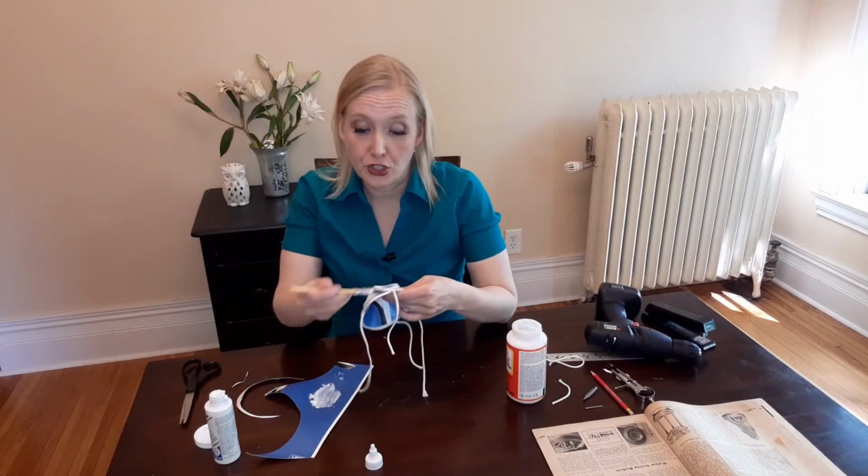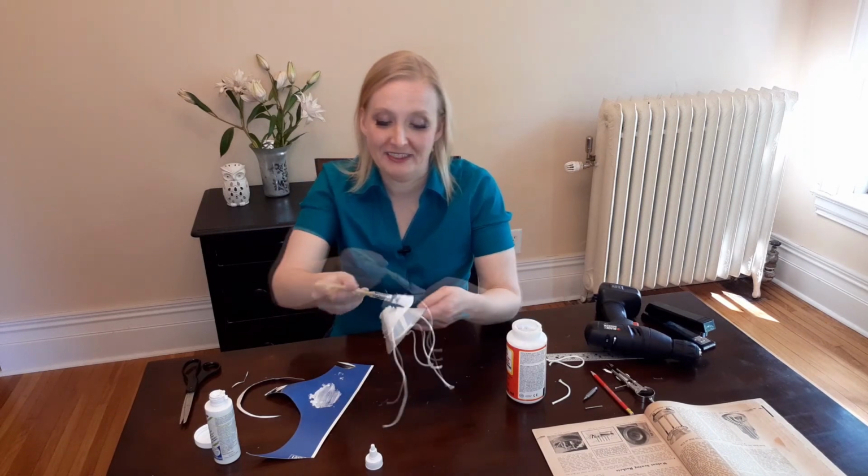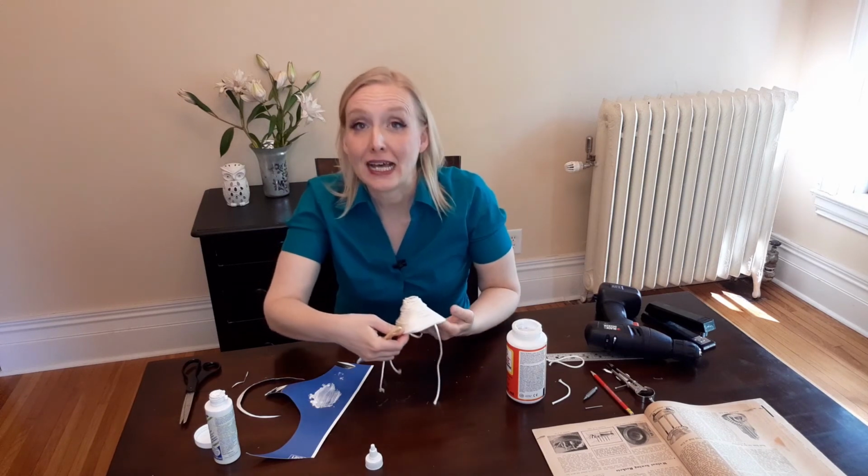So it said that I should shellac the outside. I'm going to call the modern version of shellac Mod Podge. I don't know. This didn't go exactly as I planned.